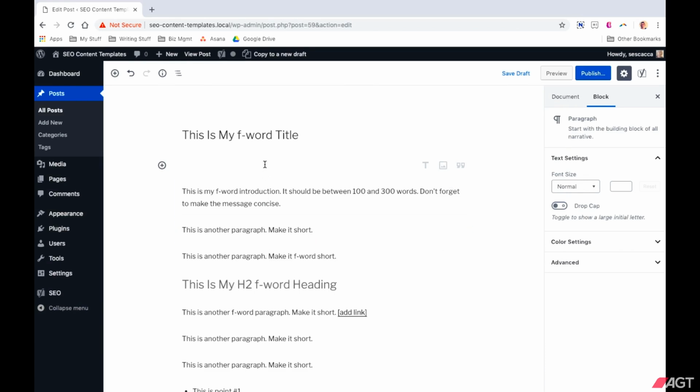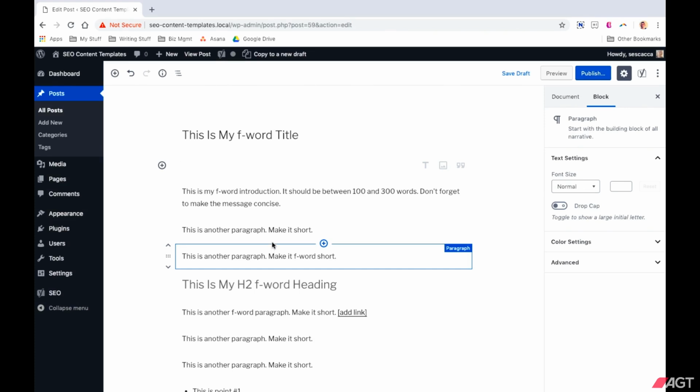Just write your introduction. Then stop, review the guidelines, make sure that your paragraphs and sentences are as concise as they can be. Make sure you've included the focus keyword where it needs to be. Check the length of your introduction. Make sure it falls within a good word length.